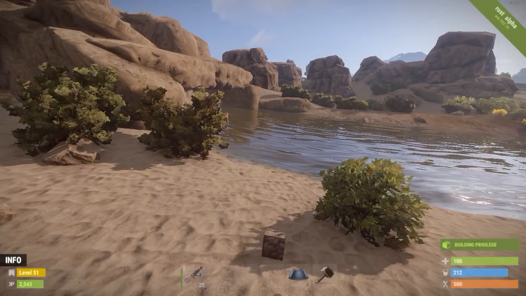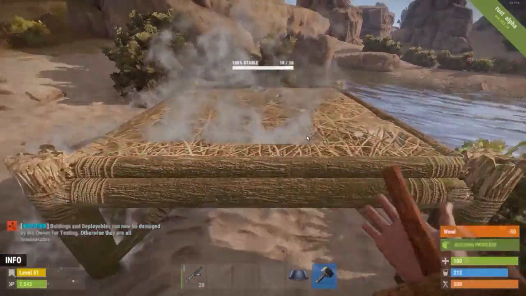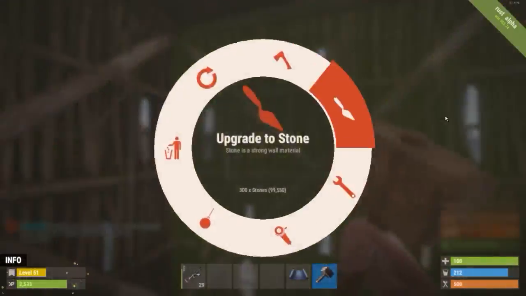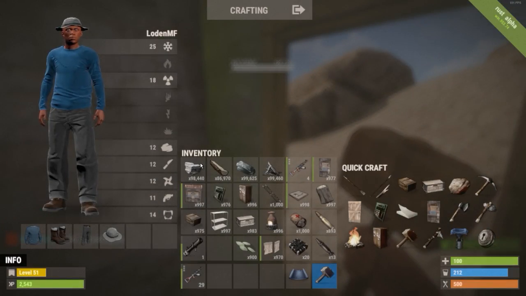So I have 100,000 stone, as you can see here, and I'm going to craft the 1x1 to show you what the price difference is. Okay, that's all the stone. And as you can see, I spent roughly 100 stone more.